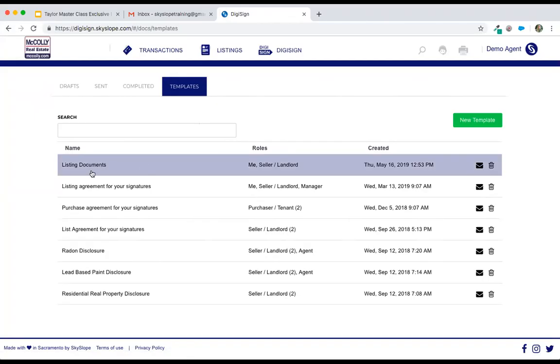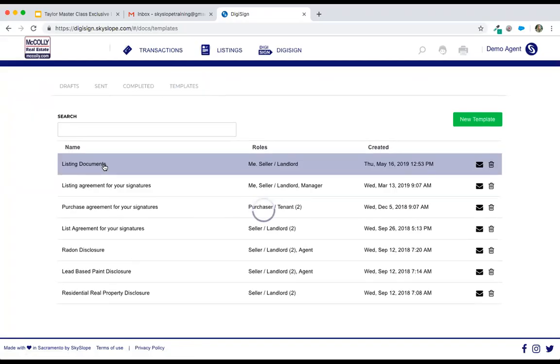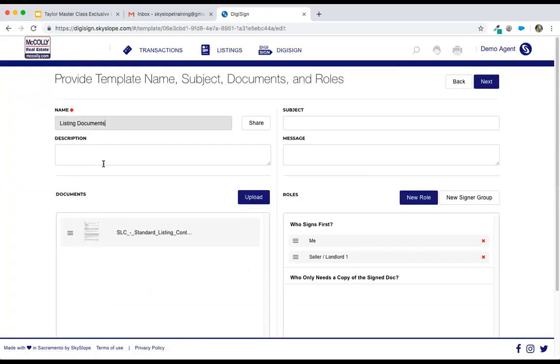Now, with these templates, I have one here that's for my listing documents that I've previously created. We'll take a look at this prior to actually sending out our listing documents and using this template. Once we have the template opened up, we can enter in our name of the template, any description as necessary.